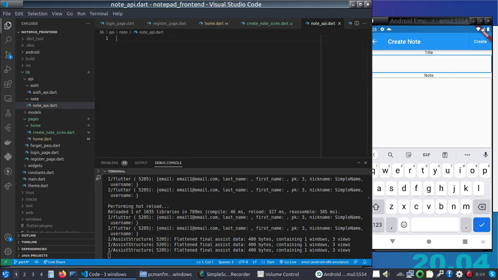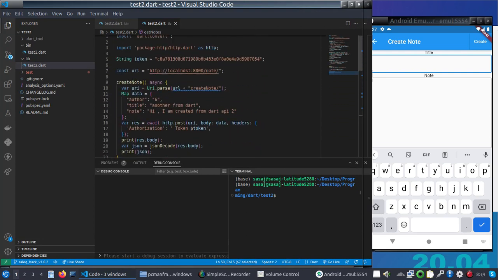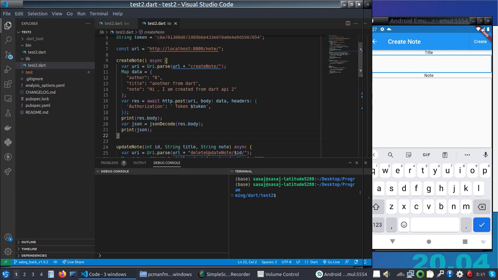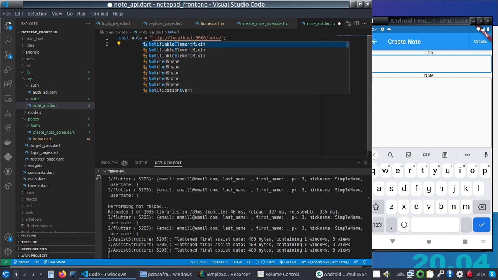Inside this note file I will copy and paste from yesterday, where I created these APIs. The create API is this one. First we will take the URL and the note endpoint.